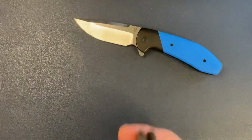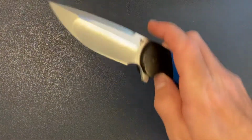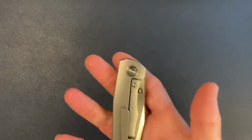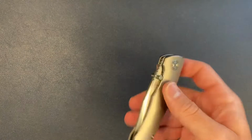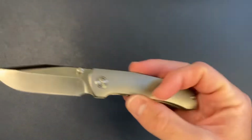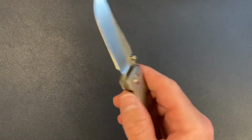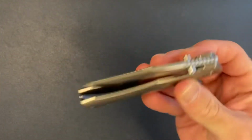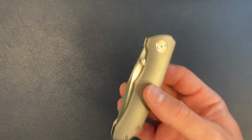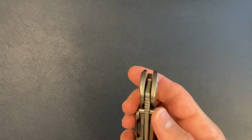I don't mind a tanky, overbuilt knife, like the Chavez Rendición. I don't mind that, but I feel like for the size, it would be a great step in the right direction to have this lighter and milled out on the inside. It would just make it more carryable, because it's a small profile in the pocket, but you do feel it because it is kind of a chunk, as far as weight goes.